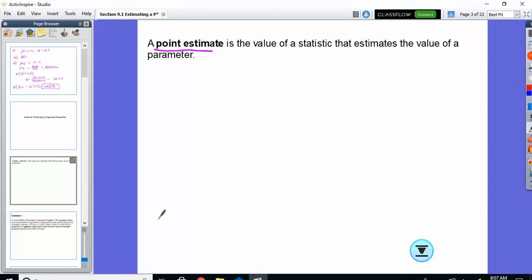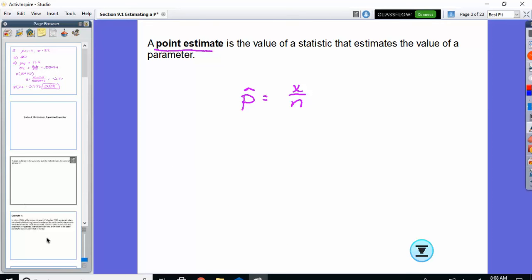Now we have been finding these point estimates already. That was our p hat. And we know from chapter 8, you find p hat by doing x over n. So the difference is, in this section we are going to talk about taking that number from my sample and how to expand that to use it to make some kind of guess about my population. Because even if 70% of you guys had breakfast, is it likely that exactly 70% of the whole high school had breakfast today? No. So we have to have some way of making some kind of guess about that.